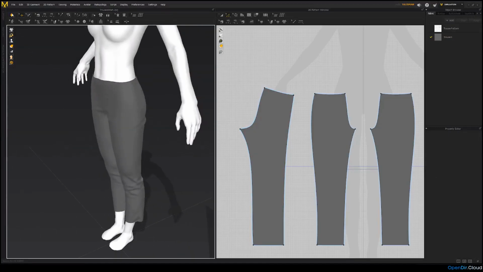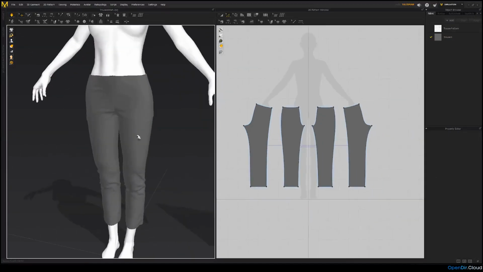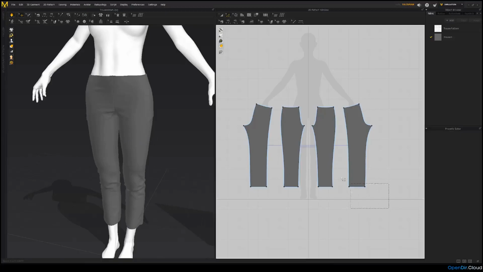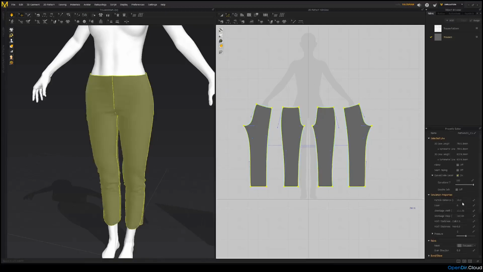Let me show you. Before we export this garment, we're going to select the trouser legs, and we're going to change the particle distance down to 5. The reason I've left this to one of the final steps is because even my GPU, which is nothing amazing, an RX 580 from AMD, will start to significantly lag. So you want to get all your editing and tweaking done before you step your particle distance down to something like 5. Go ahead and do that, hit enter.